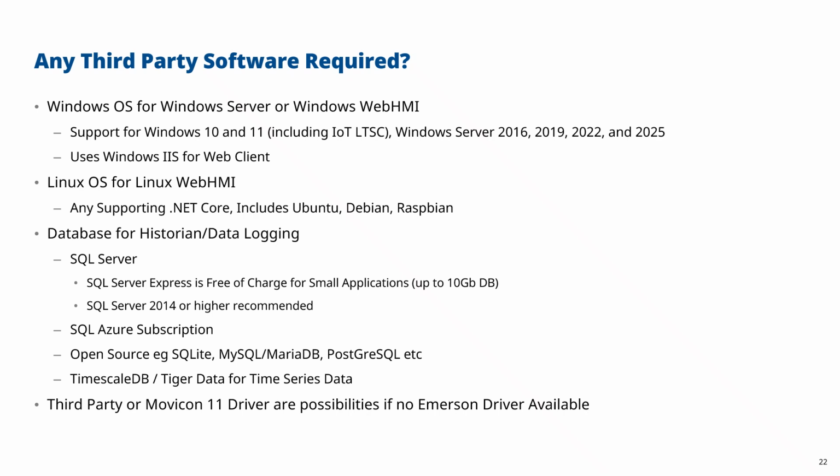We've also got the option to use Movicon 11 or maybe a third-party software driver if we have no Emerson driver available. So up until now, we introduced DMP3, for example, with Movicon 4.4. Prior to that, we could use Movicon 11 or we could use a third-party driver. There are still some strange drivers out there, and again, that might be where you use a third-party or Movicon 11 driver. But generally, for most applications, we do support all of the latest PLC protocols and many other protocols with no issues.